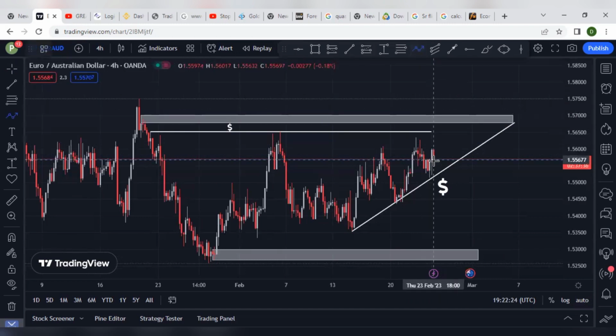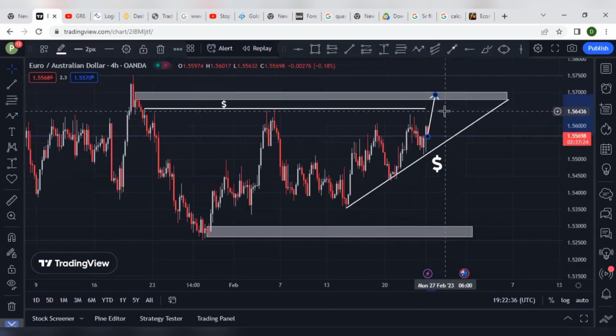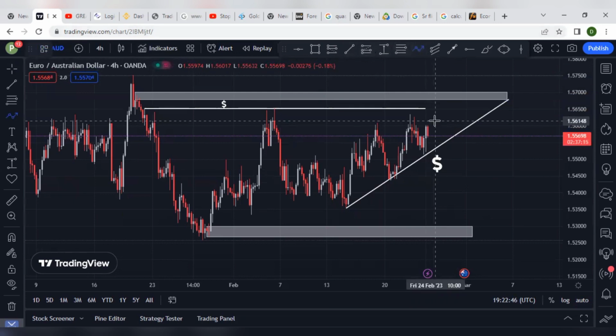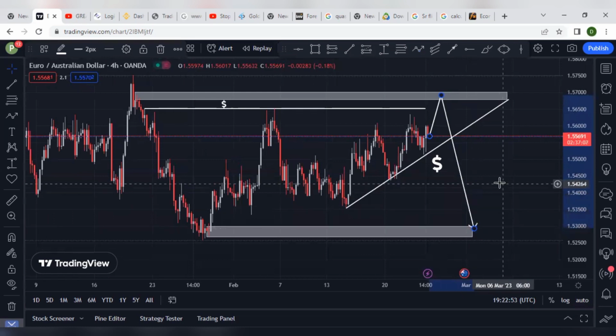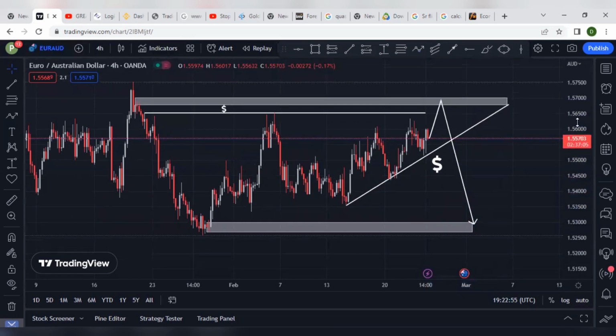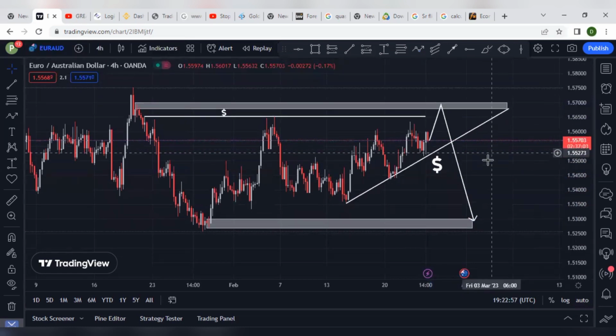all that we will do is look for our entry patterns, the one I shared with you. If it works for you, fine. If it doesn't work for you, you want to use price action, maybe top-down analysis, you can also go in for this trade. So this is what I'll be expecting on Euro AUD. Expecting this guy to be taken over here, and then maybe I'm going to sell. So that is just a quick analysis on Euro AUD.